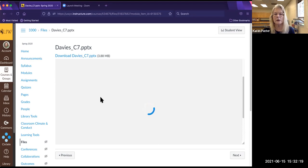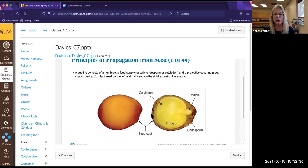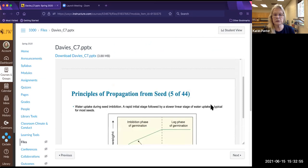This is a large file. There we go. All right, just to show you a few things, this is the basic structure of a seed. Pretty straightforward. Most of them have these components: the seed coat, the embryo itself, and then the cotyledons. And this is the rudimentary root there. We've already talked about those.